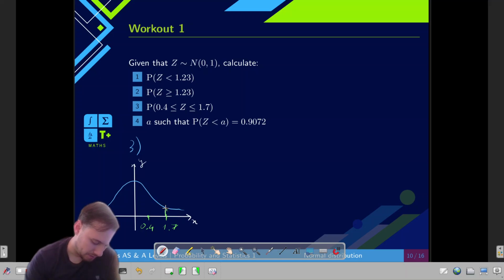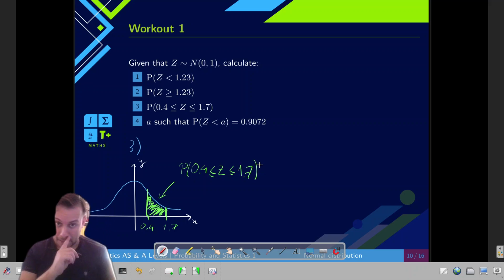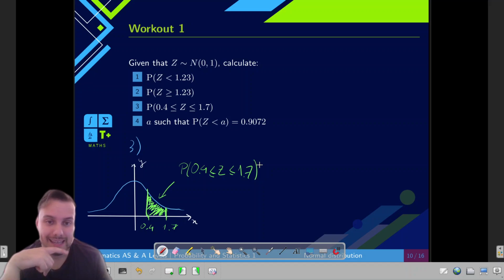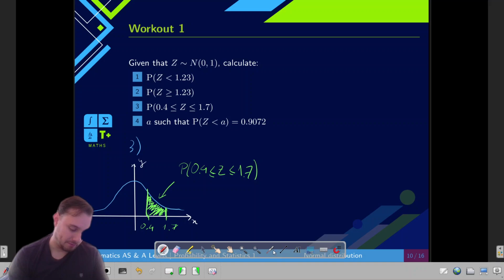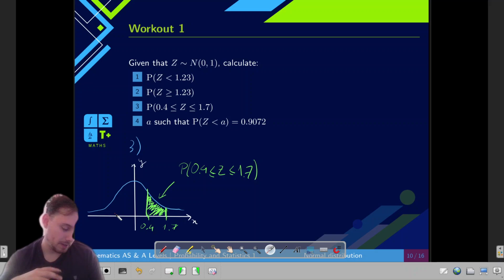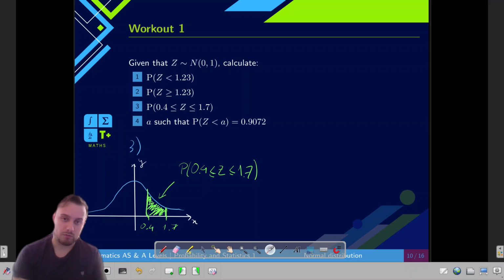I'm going to draw that now in green, okay? The area that I want here is the one that I'm marking here in green. This is the probability that my Z is in between 0.4 and 1.7. Now, let's think about it. If I consider my probability from this value backwards, that is my entire phi of 1.7. But I don't want this and all backwards. I want this until here. So to all of this that I had, I want to subtract this part.